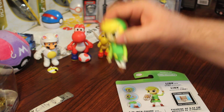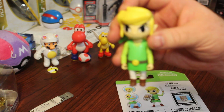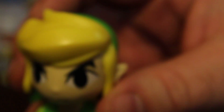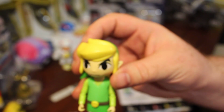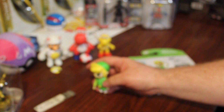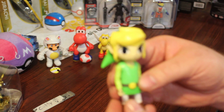Now we are talking about Toon Link! He doesn't talk, so he's just Toon Link! Extreme close-up! So yeah, now we have Toon Link, and I'm just going to keep saying Toon Link. We're going to go over all of his articulation. He has a brand new mold. He is very head-heavy. His head is just a solid block of plastic.